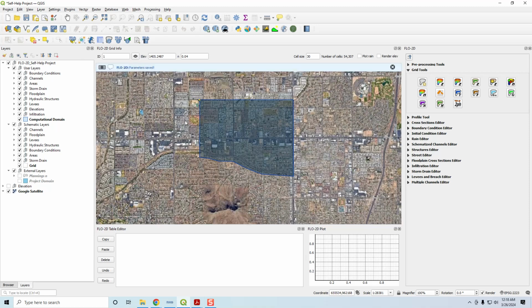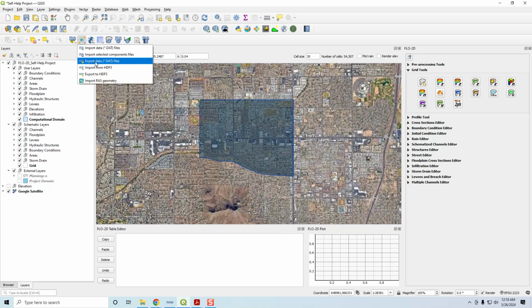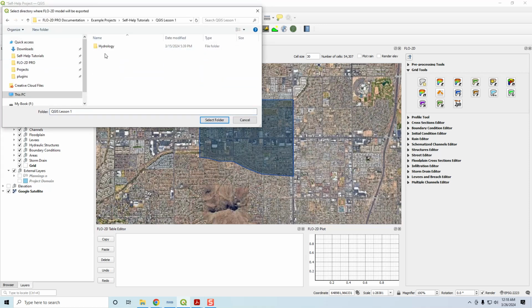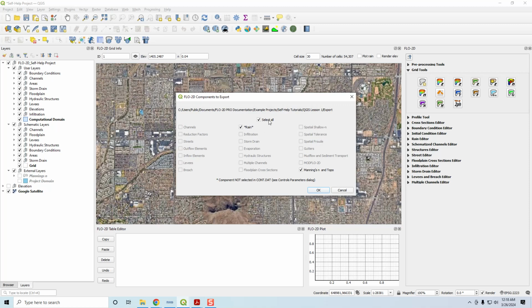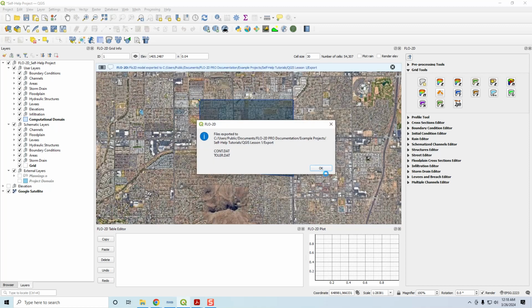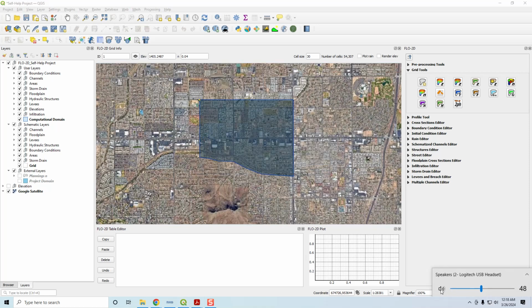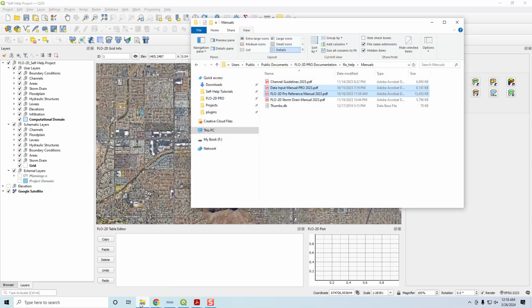I'm not ready to export my project yet, but I'm going to export that data really quickly into a project. Let's just do this. We'll do export, and let's make this, and that looks good. We'll select that, but we don't want everything. Let's just uncheck everything and click OK, and we've just exported these two projects. Okay, I'm going to turn that off. I'm about tired of hearing that beeping in my ear.